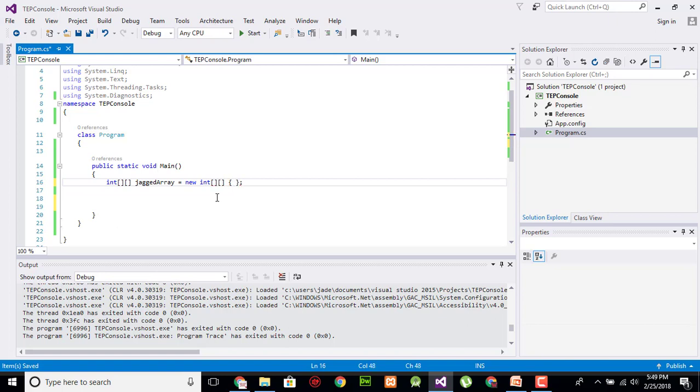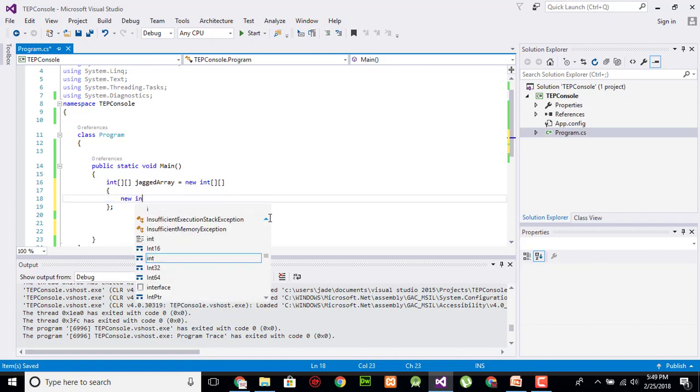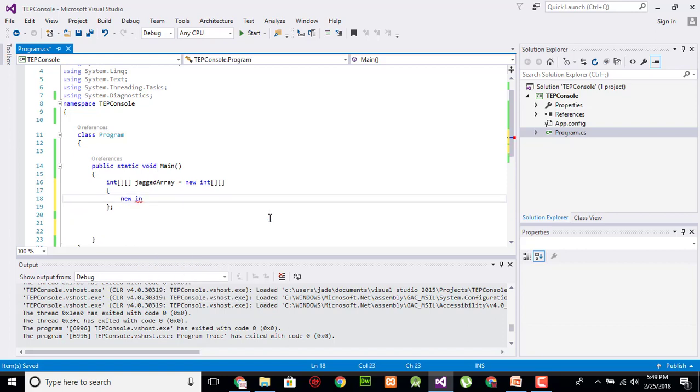So how you will declare the code here is new int, 1 2 3, comma, the new array 4 and 4 5.